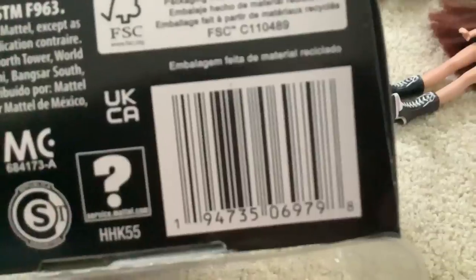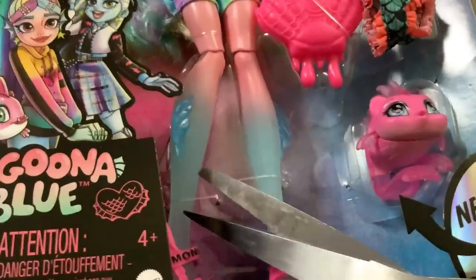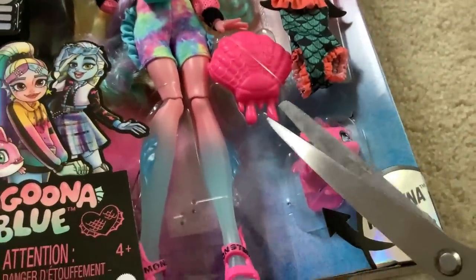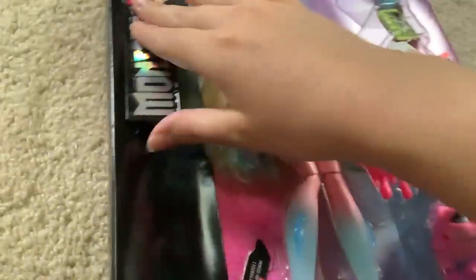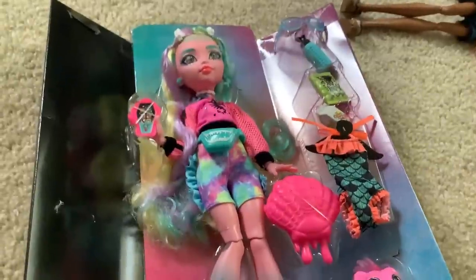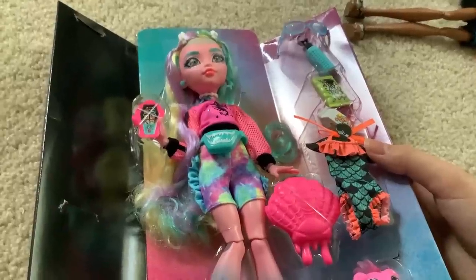By the way, this is the barcode — this is just the whole bottom of the box for fun. Honestly, the unboxing here is pretty simple, it's just cutting the ties around the ankles and stuff. I accidentally ripped out one of the little plastic pieces, but I'm keeping it now. I threw out Cleo's box, by the way, which is why I'm suddenly keeping everything.